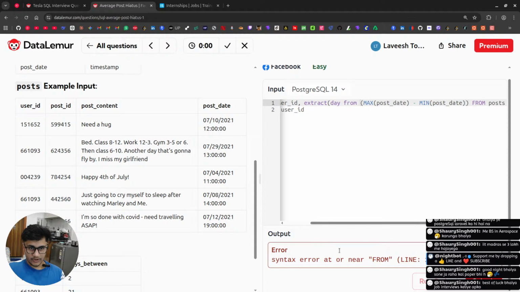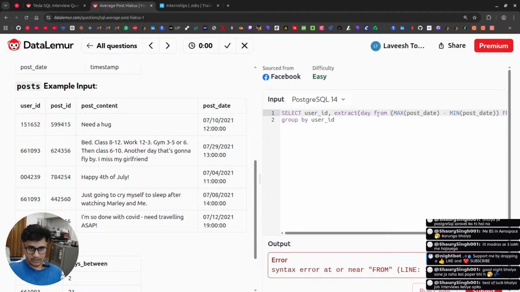Minimum and maximum, syntax error from. What is wrong? Extract day from. I don't think there should be any syntax error.